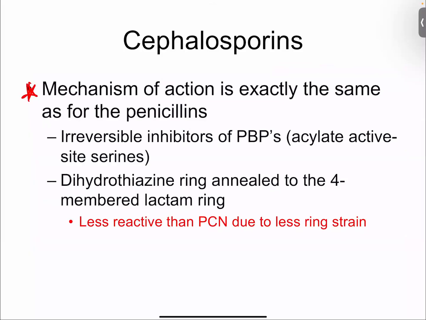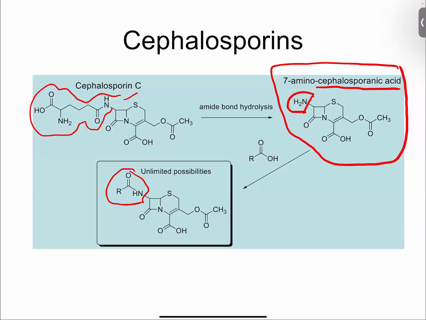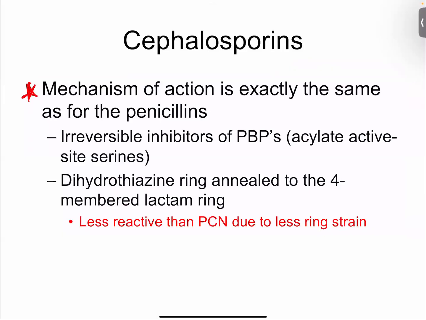Mechanistically, these drugs do the exact same thing that the penicillins do. They bind to the active site of the penicillin binding protein. The ring opens up under the attack of a serine residue, and you form an acyl enzyme intermediate that does not get displaced by a pentaglycyl unit or a diaminopimelic acid derivative from gram-negative organisms. And a lot of that is because, again, the bulk of the ring is preventing the deacylation or the attack from the adjoining peptidoglycan precursor site.